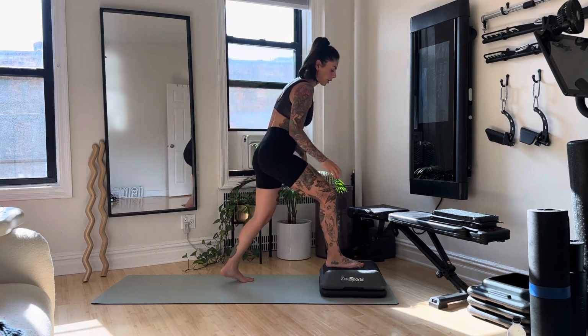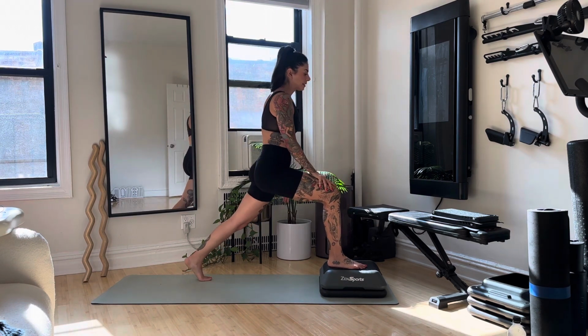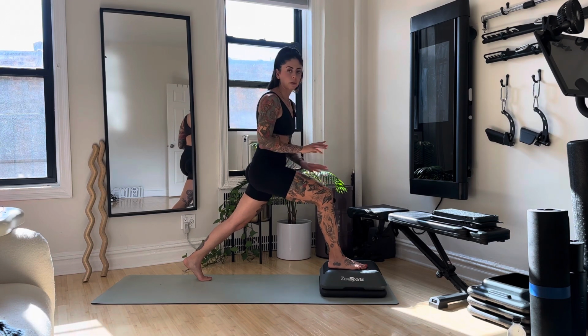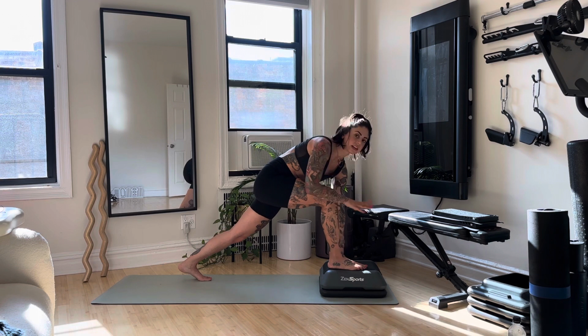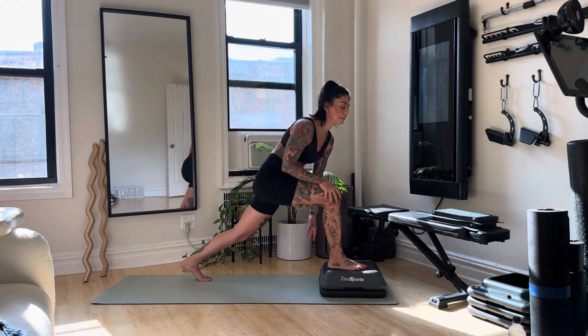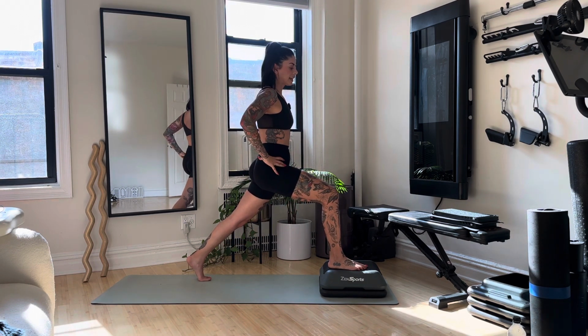Okay, so we'll try it here. The front foot on the step, hip distance. My heel is pressed into the floor. In addition to that, with any variation, you might want to just turn the toes out, think like 5 or 10 degrees, just barely. Whether you're on the floor or on the step, it just helps open up the hip into external rotation slightly. Okay, from here, same rules apply.